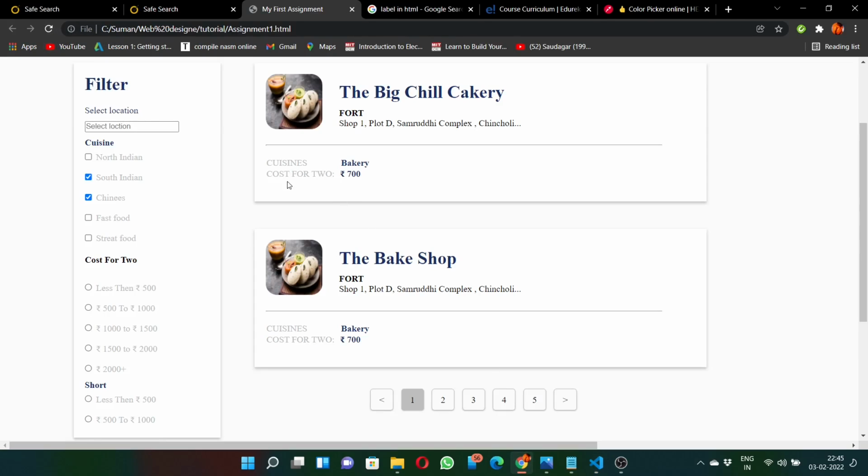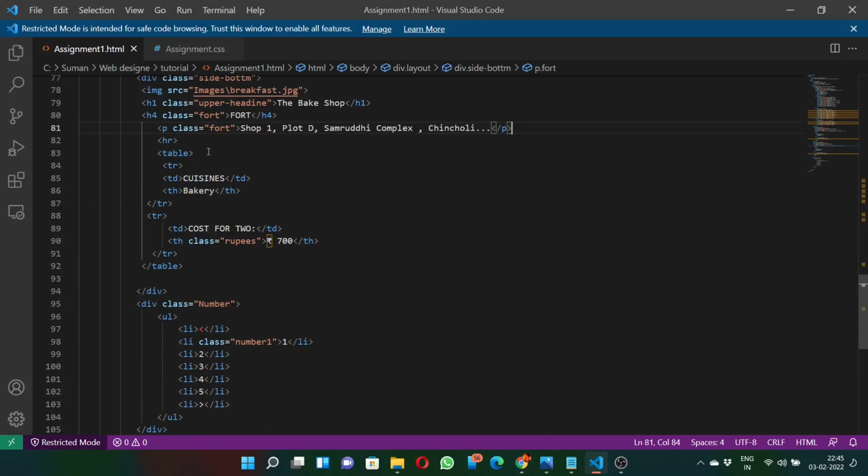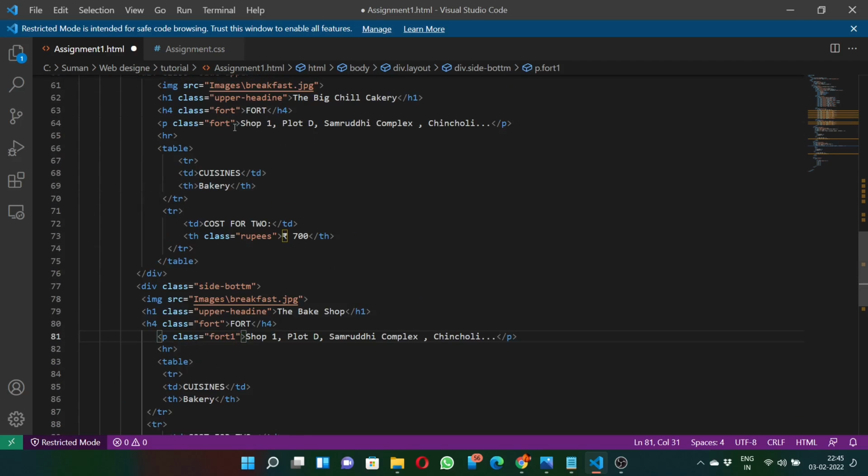As you can see, we have achieved this, and now we need to go to the HTML and find what the font is. Okay, font. But if we need to give it another name, then it will be changeable for this font 1, right?